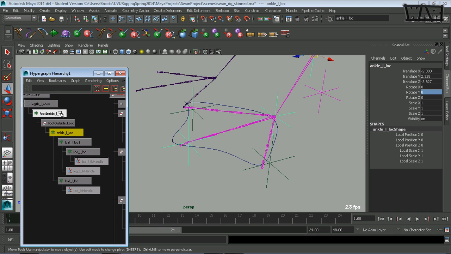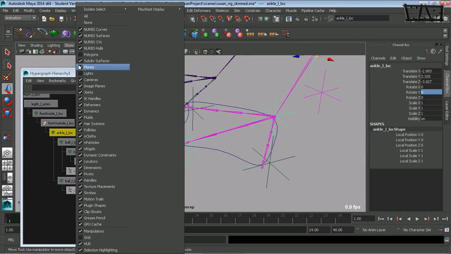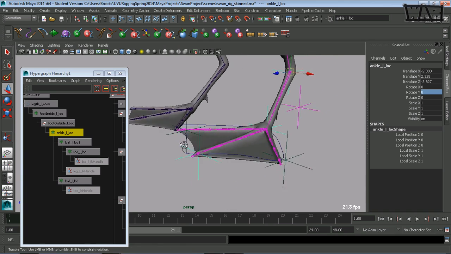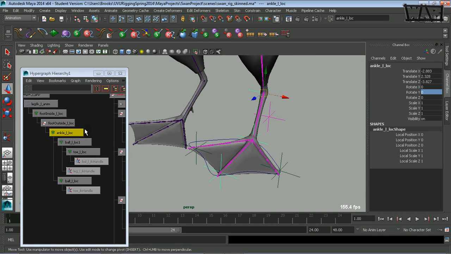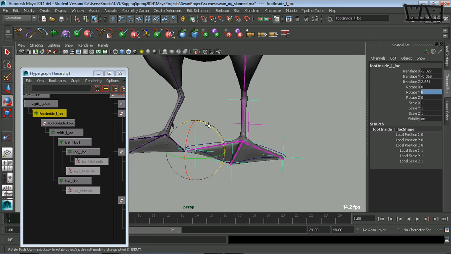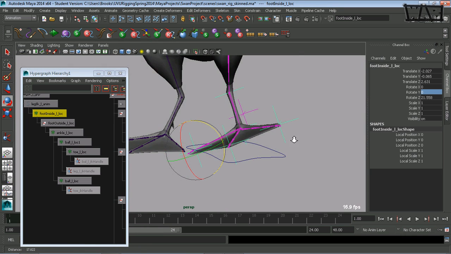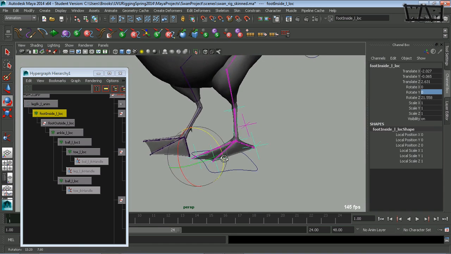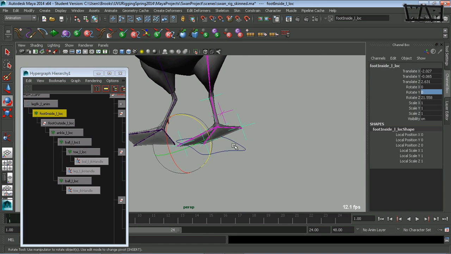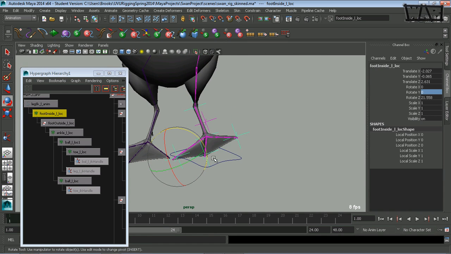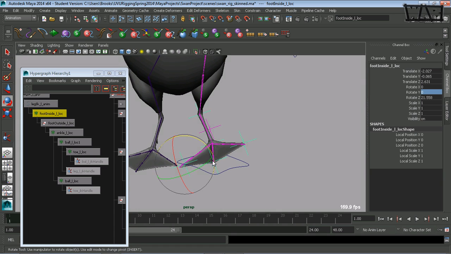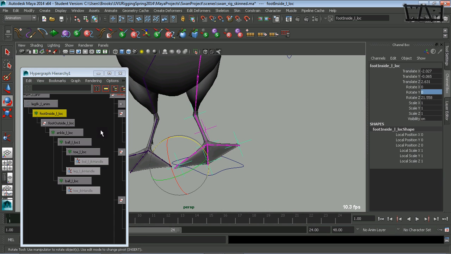Okay, so what this does, let me turn back on our geometry. Now I can tip the foot. If it's walking on a slant of some sort, it's really easy to animate it now, because I can just tip the foot sideways and slant it.